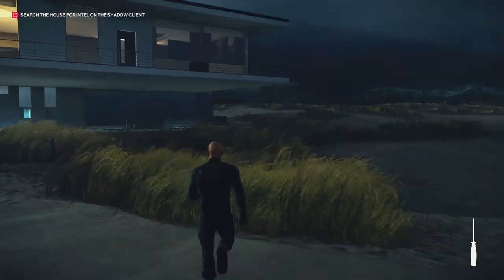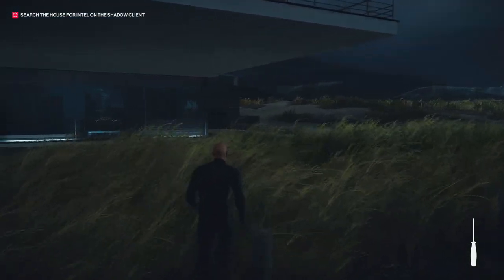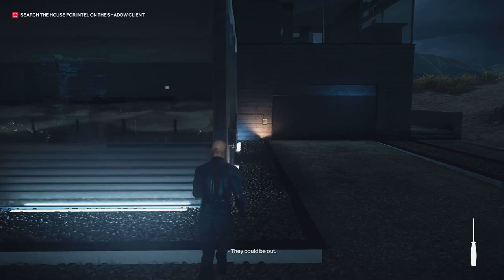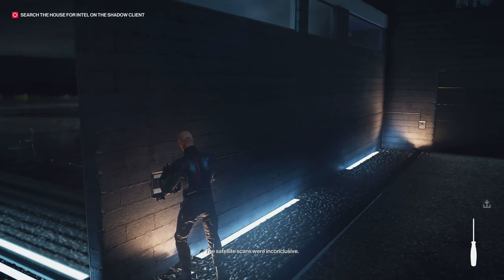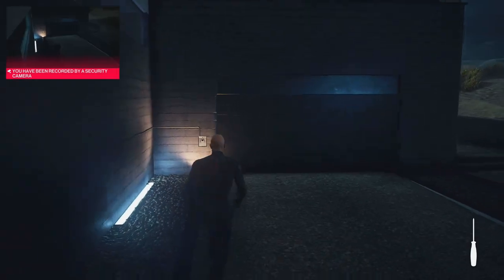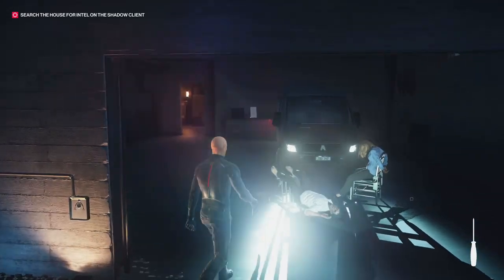So I'm going to be doing the default spawn here, spawning on the beach and running up to the house. I did pick up the screwdriver from the beach house in order to be able to hack this little circuit right here. There is a camera kind of directly above me, which will sometimes spot you, sometimes it won't, depending on your timing. And that is A-okay because we'll be erasing all of the footage.